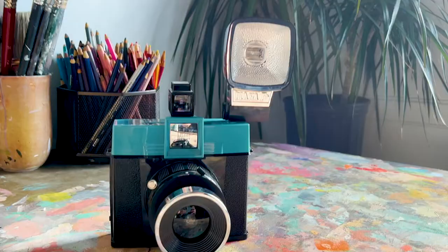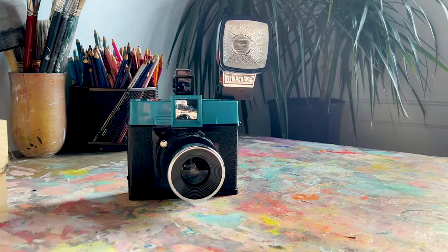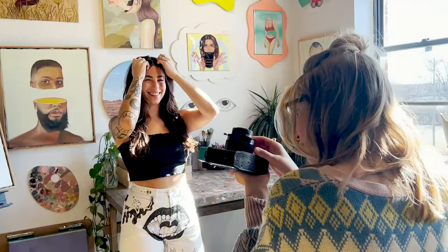Hi guys, Jada here. And for this week's camera challenge, we are at artist Jessica Camilli's studio to do our portrait shoot. So, are you ready to see what the camera is? Okay. Tune, tune, tune, tune, tune. It is the Diana Instant Camera. Wow. We're going retro. It's gonna be really cool. Change the focus. We're gonna go 1 meter. Metric system.